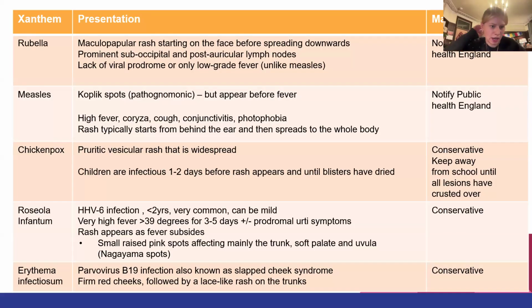So this is a slide. I didn't make it; it's from the previous people who made these slides. But this is a table of all the childhood rashes you need to know about. Measles is on here too, but first rubella. Remember, a congenital rubella infection will also cause a triad. I don't know if you know what the triad is.